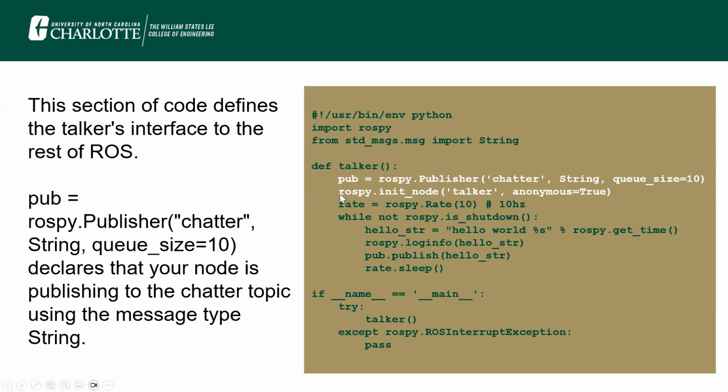And then next to this we will call init_node, which initializes this script as a node called talker. And then we have this added parameter here. It says anonymous equals True. And what this line does is, each node you make in ROS has to have a completely unique name. If you start up another node that has the same name, then it kind of kicks the other node off. So if you say anonymous equals True, then it's going to tack on some extra numbers on the end of your name to make sure that you have a random name whenever you start it.